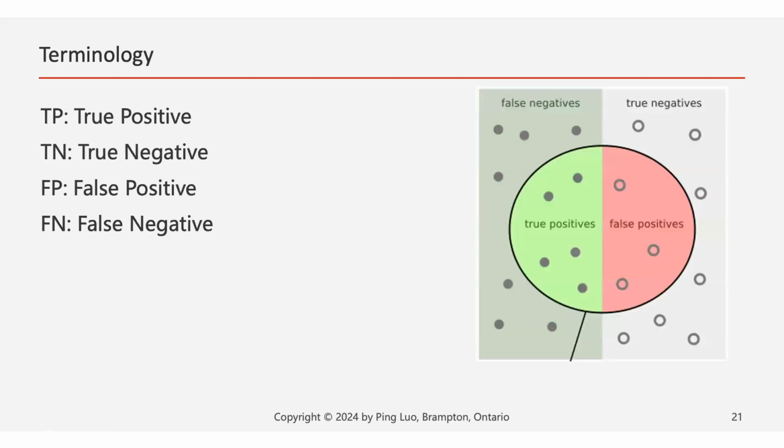To compute those metrics, you need to understand these 4 terminologies: true positive, false negative, and so on. I think this is very confusing the first time. I feel confused because of this terminology. But the thing is, true positive means this thing is positive, and my model predicts it as positive too. So it's a true positive. True negative is this thing is negative and predicted as negative, and my model is correct.